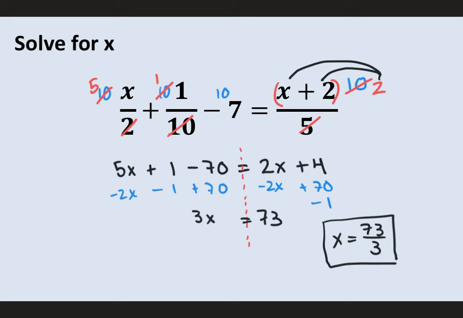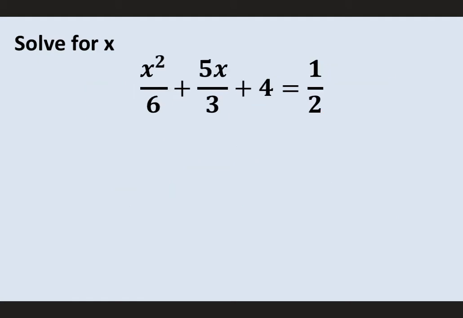As with any solving for x problem, you could always try and plug it back into the x values and simplify. It gets a little tricky with these ones, but that is something you can totally do. So this is our best way to show our answer. You find the common denominator, you multiply each thing by the common denominator, and you reduce them down to get your answer. All right, another one.